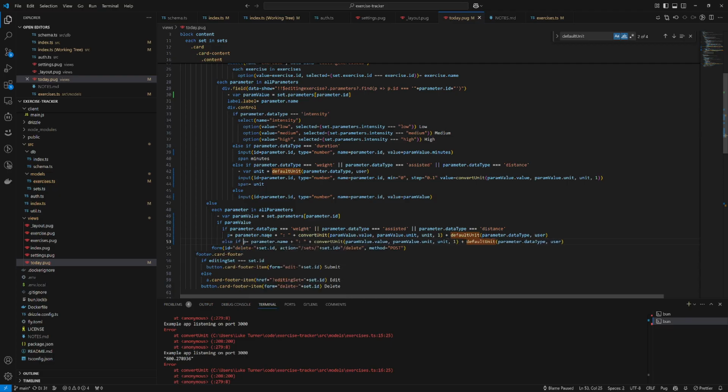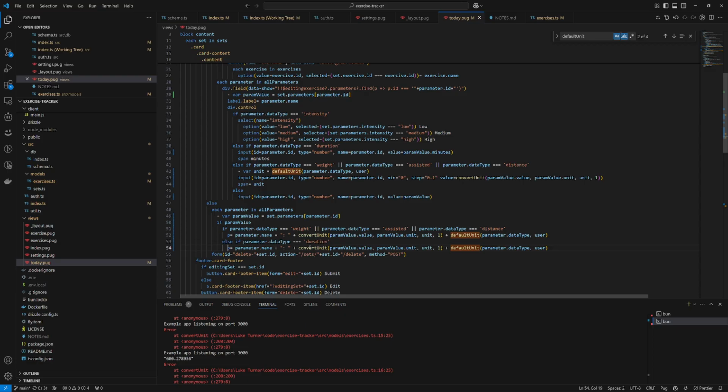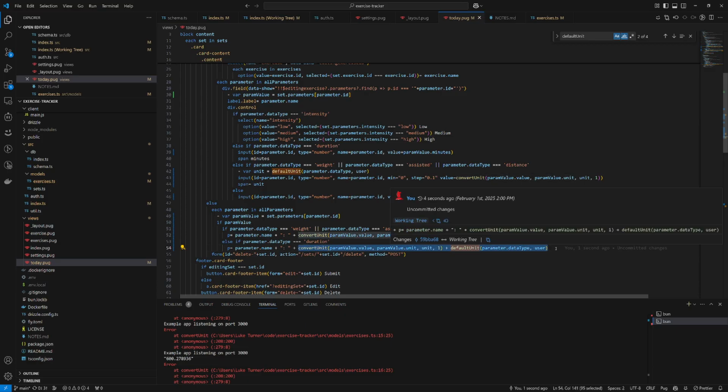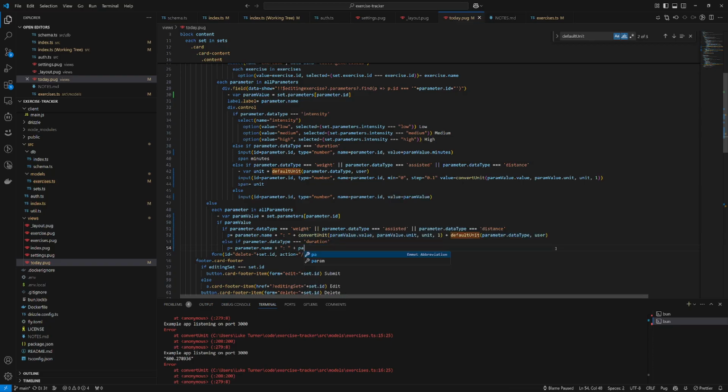Else if parameter dot data type is duration, then we're going to do param value dot minutes plus minutes.